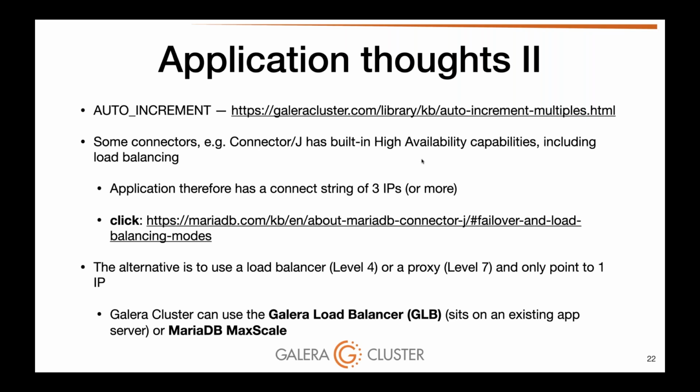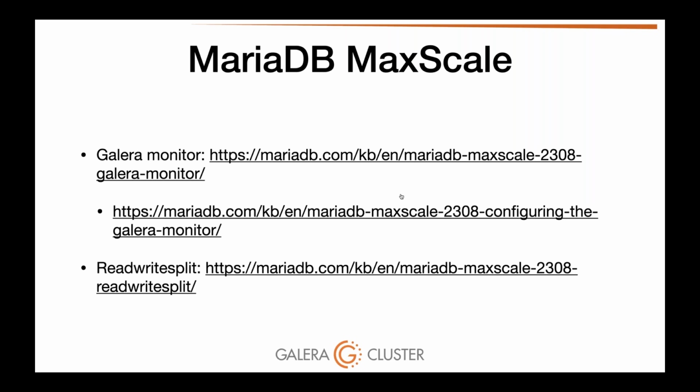Here, naturally, I will talk to you a bit about MariaDB MaxScale. The most useful features I feel are the Galera Monitor, which is a nice way to help you configure it, and the read-write split. So you can actually say I'd like to send all reads to one node and two nodes, and the writes to only one node, for example, if you'd like. And also, of course, as a smart router, you happen to also use things like ColumnStore, etc.